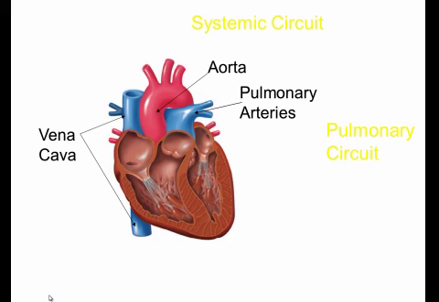So we want to pump it to the lungs so we can dump off carbon dioxide and pick up some fresh oxygen. So from the right ventricle out the pulmonary arteries to the lungs, and then that will return to the heart through the pulmonary veins. There are 4 pulmonary veins. Pulmonary veins are going to return oxygenated blood to the left atrium. And so we have completed the pulmonary circuit. So that oxygenated blood that returns to the left atrium can pass through the left atrioventricular valve into the left ventricle and be pumped to the systemic circuit once again.